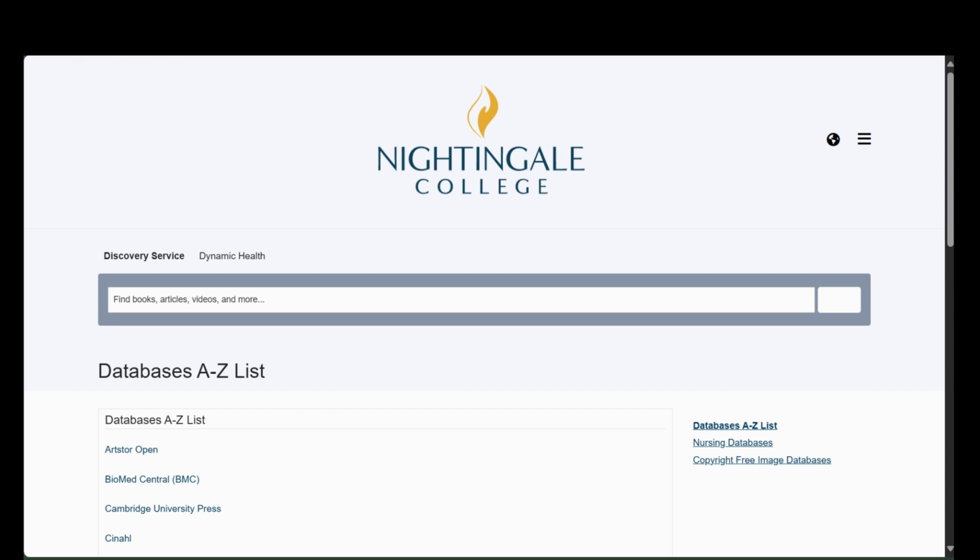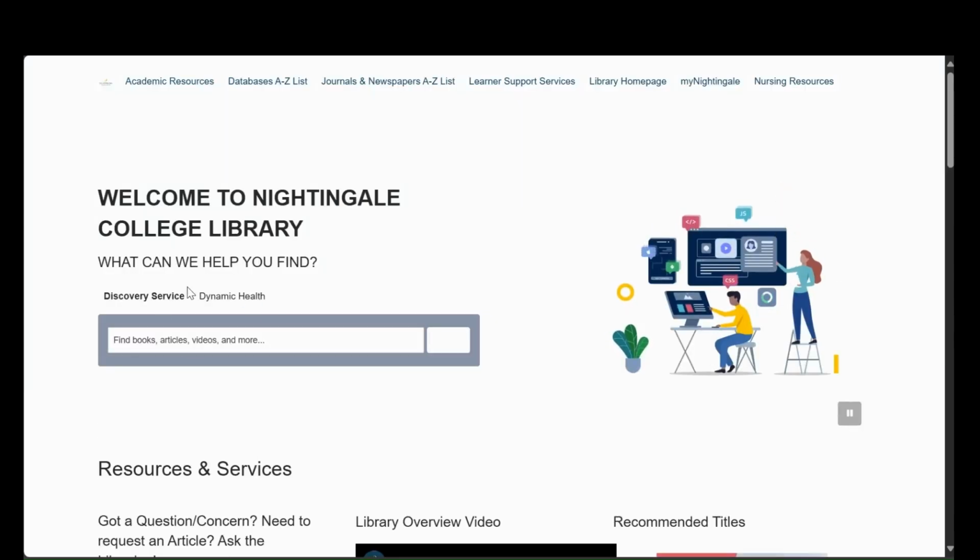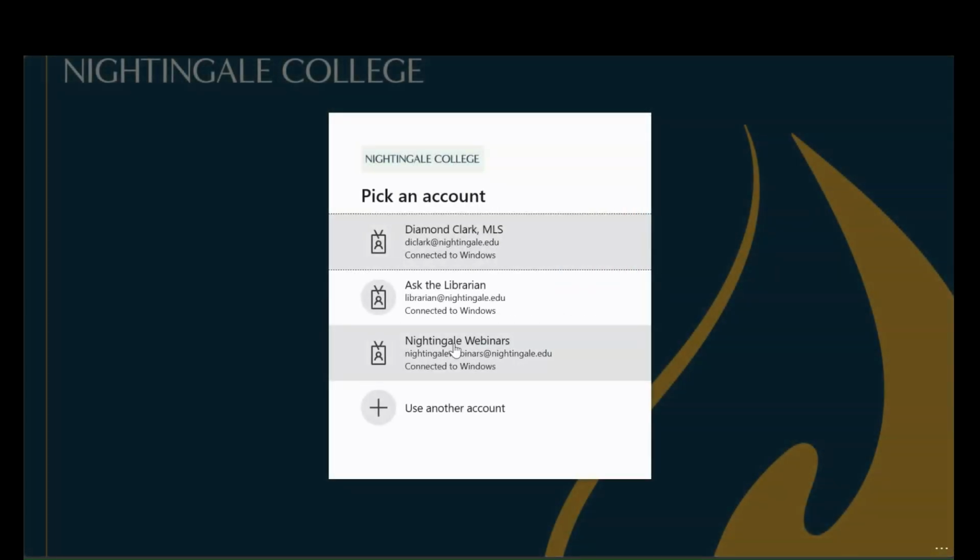Now, going back to the main landing page, you are able to use the search box here to get started on your search. And this search box is going to cover all of the databases, all of our journals and newspapers, as well as additional resource types that are found inside of databases. And here we can do a test search in order to access our results. And I'll talk about where you can go to utilize the permalink feature.